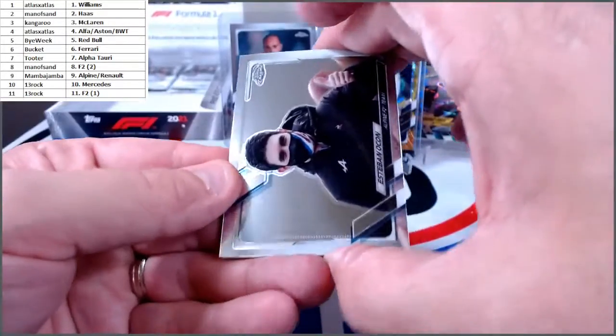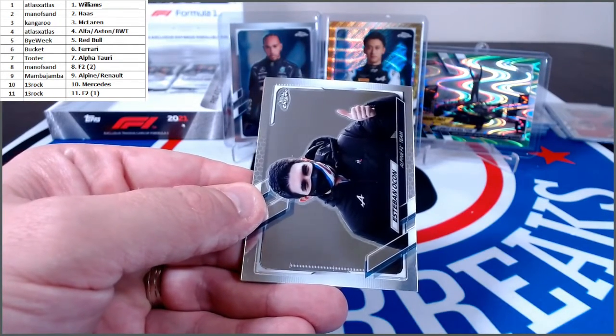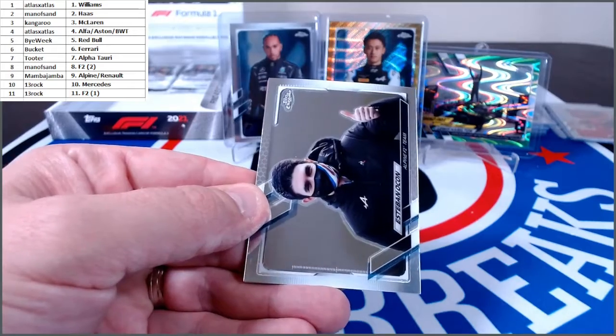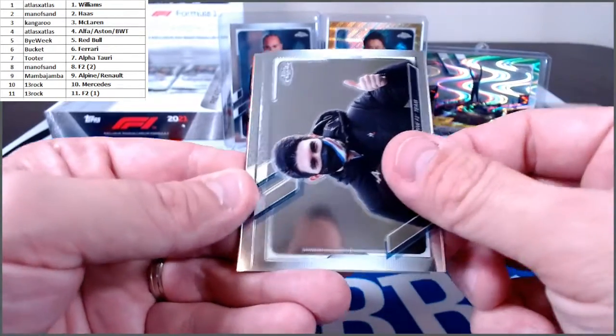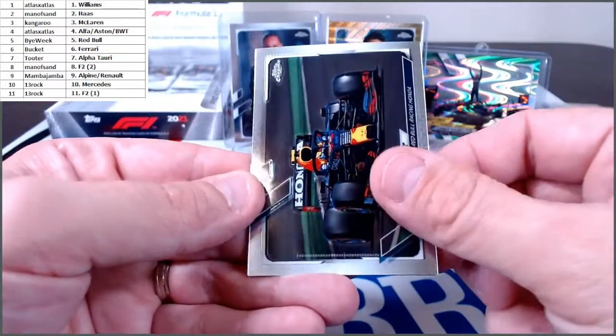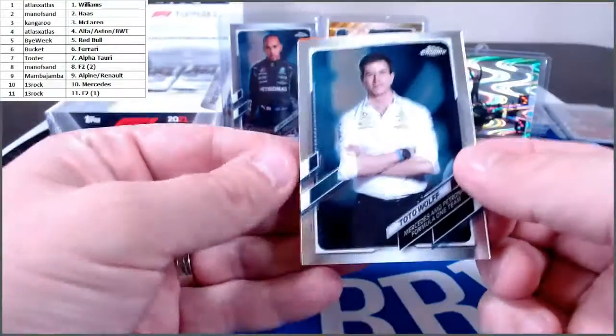We got orange red coming up. Nice colorful box. Orange red is 1 in 100 packs. Esteban Ocon, Sergio Perez, Toto Wolff behind him. Orange red. Good luck, everybody.